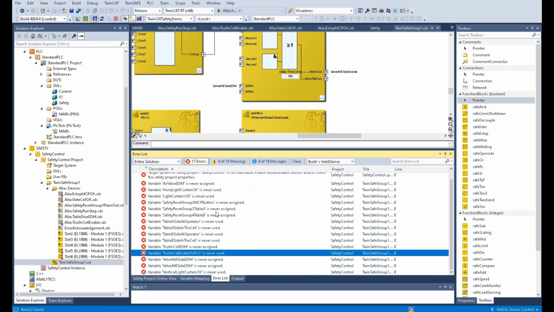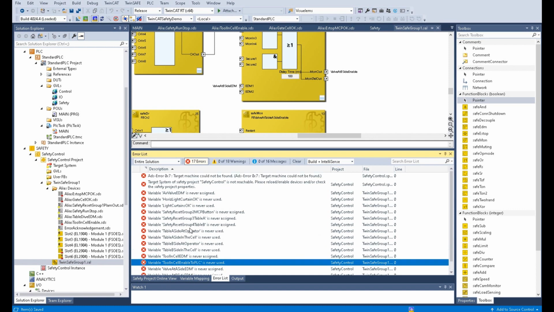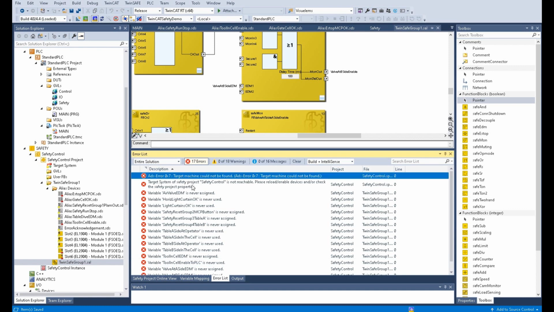Other than those common errors, which basically show you need to connect the tag, they are not used, they haven't connected yet. Other than those, there are still two important messages showing on the top. Your target machine could not be found, and your target system safety control is not reachable. How can we solve this?